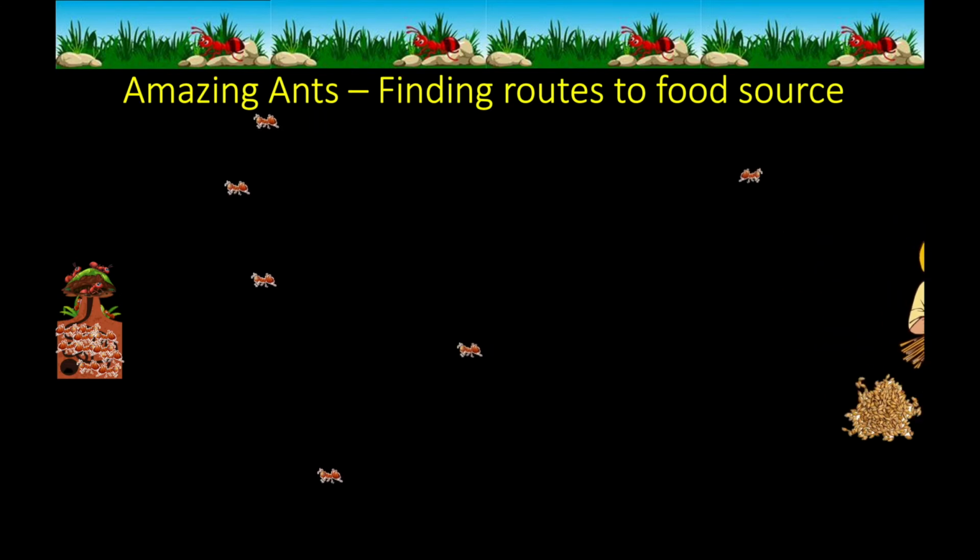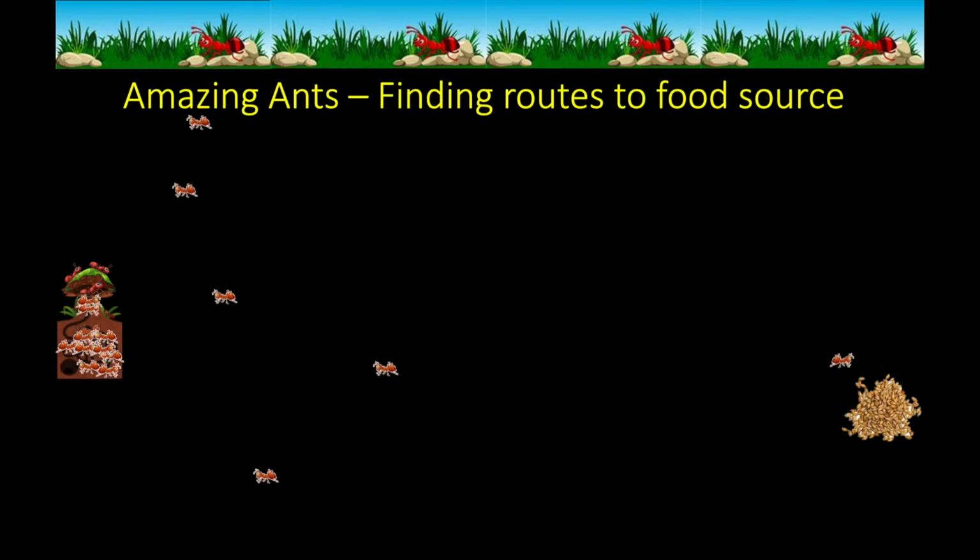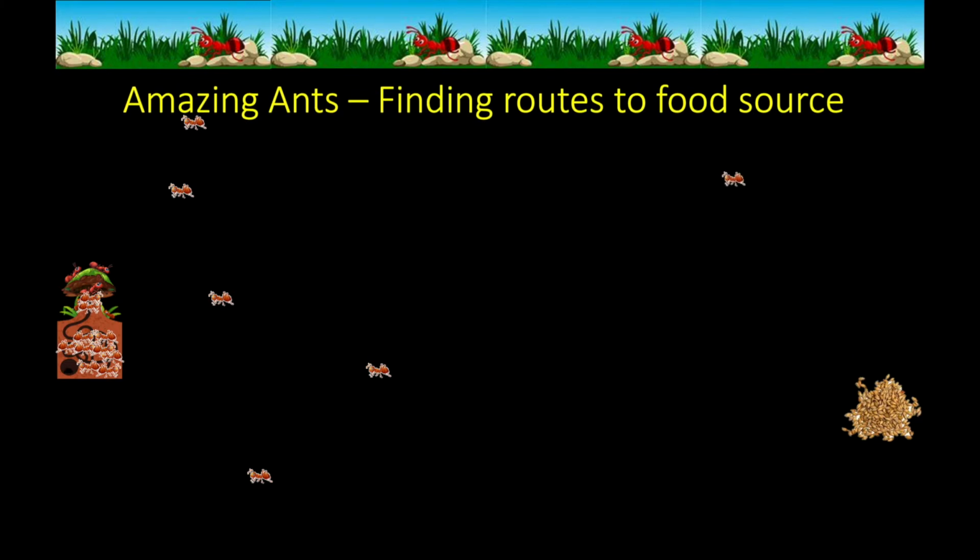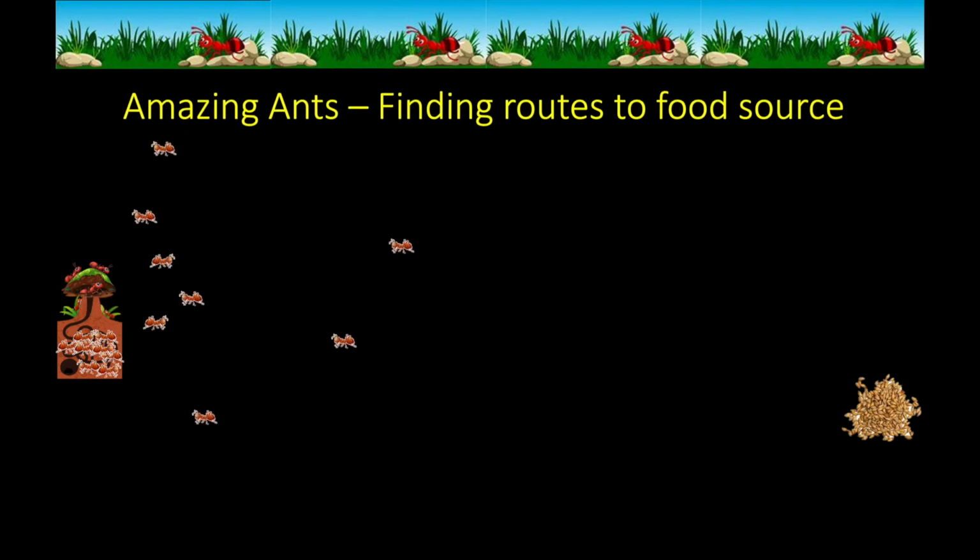So the ants can smell it and move in that direction. As you can see, this little red ant is moving around towards the grains. It finally moves towards the grains, smells and finds them. Once it finds them, it turns back and takes the same path back towards its own nest and informs all of its other workers that are waiting there.